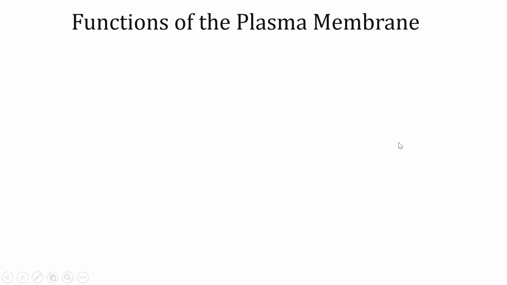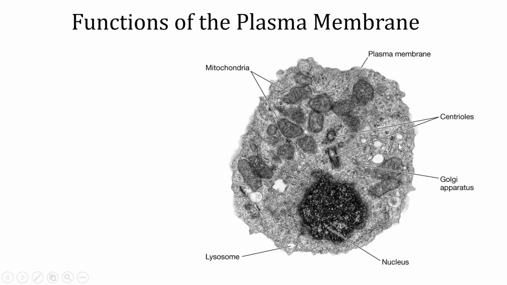Okay, it's got a variety of functions, right? Just for reference sake, here's an electron micrograph, a picture taken with an electron microscope, of a cell, and this is showing the cross section of it. If you were to take a thin slice of it, this thing that I've drawn around is the plasma membrane, the thing that surrounds the cell, but it also surrounds a lot of the organelles too. Like here we have mitochondria. They're each going to have their own little membrane as well. And the nature of the plasma membrane surrounding the cell could be similar to that of the one that's surrounding the mitochondria.